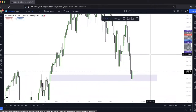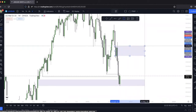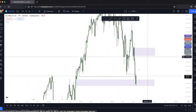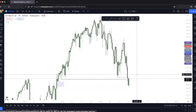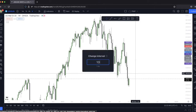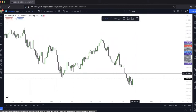What I would like to see is a retracement to this zone, which actually led to the break. And from here, we can get some continuation sells. So this is what I can see on the weekly and how I'm framing the narrative of my trades. So I am majorly looking for longs, and if I can get some longs, I will be holding them. But usually my trades do come from an intraday level, so I normally enter and exit on the same day.